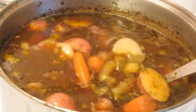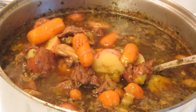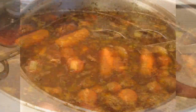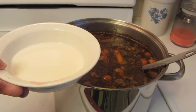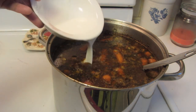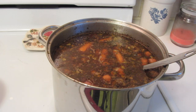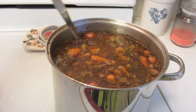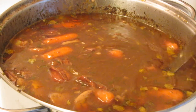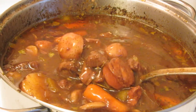I just checked my vegetables — they're all done. I added some dried parsley leaves. Now I'm going to thicken it up using a cornstarch slurry, which is just cornstarch and water. I'm going to mix it in and stir it around until it gets to the right consistency that I like.